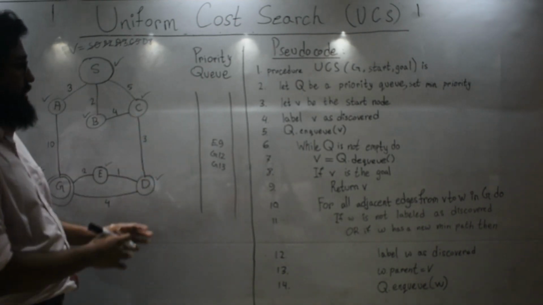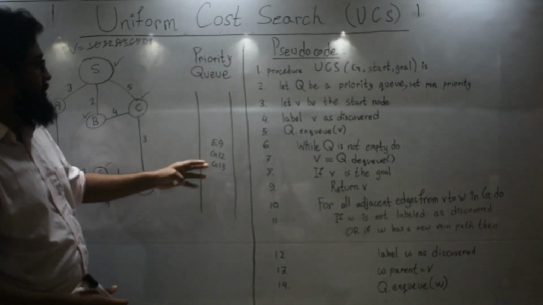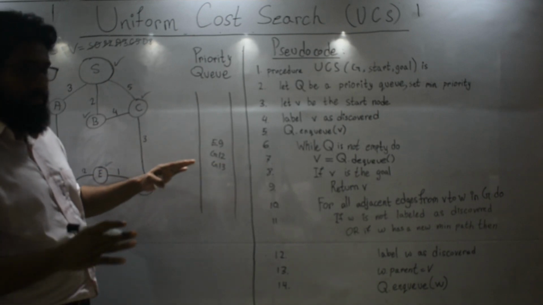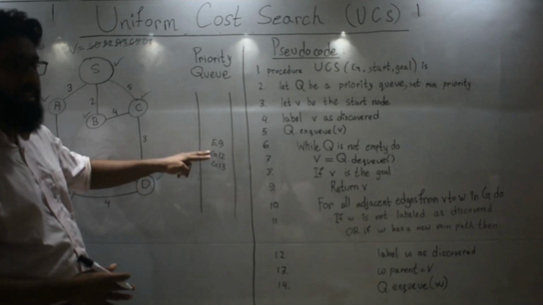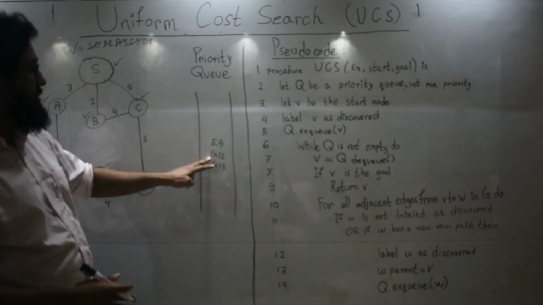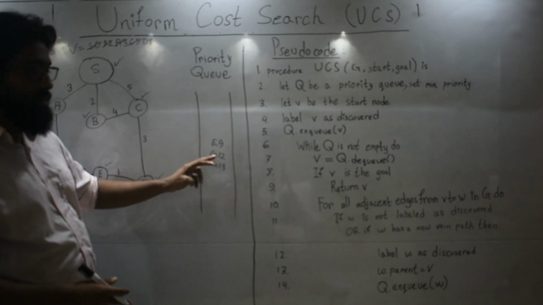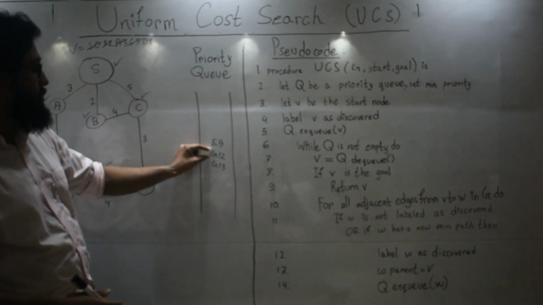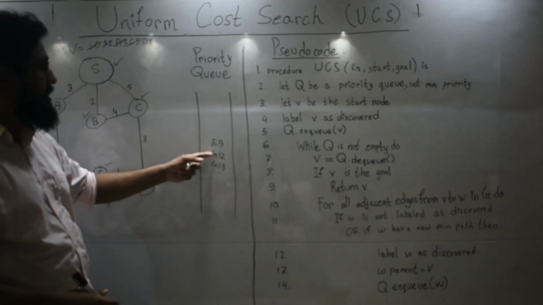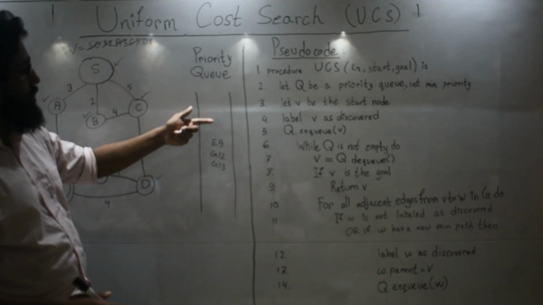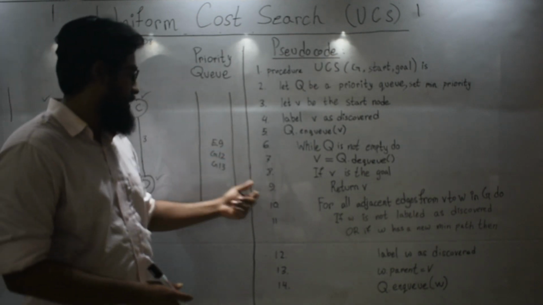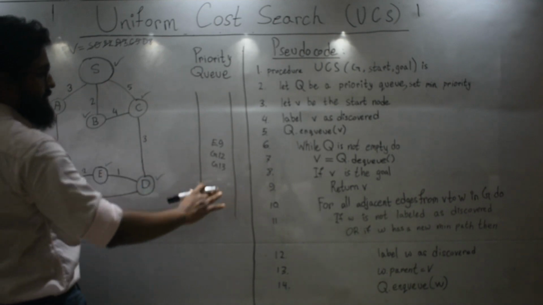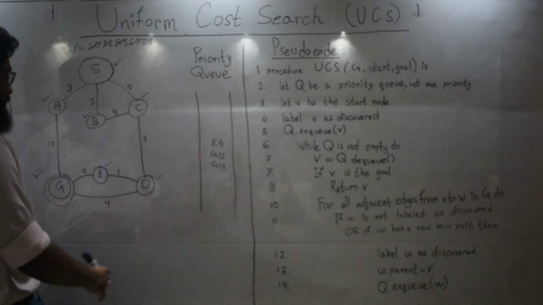You will see we could have just designed our priority queue to accept only one instance, but to make this discussion clear, I have intentionally allowed multiple instances of the same node. You will see ultimately the node with the smallest path cost will be on top, and once it gets popped, my goal node will be returned. So these additional nodes wouldn't matter.